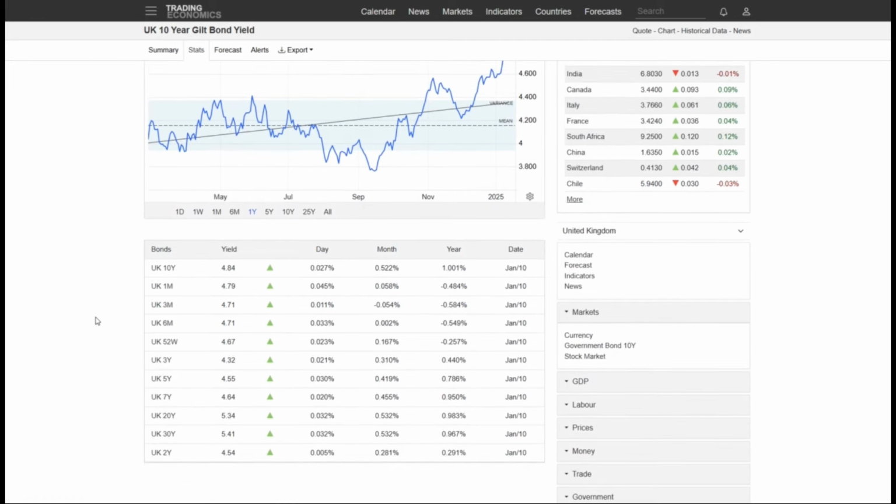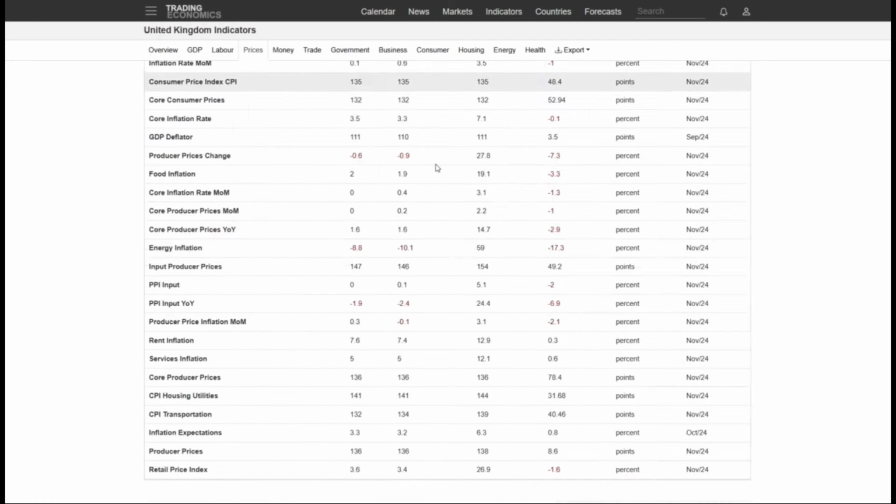So these are the first hints. We have inflation expectations above 2%, and they are not under control. It is still a runaway problem. I don't see, and the bond market doesn't see, inflation converging to 2%. And this is a huge problem for the Bank of England. Services inflation is 5%, rent inflation is 7.6%. This is a huge issue.